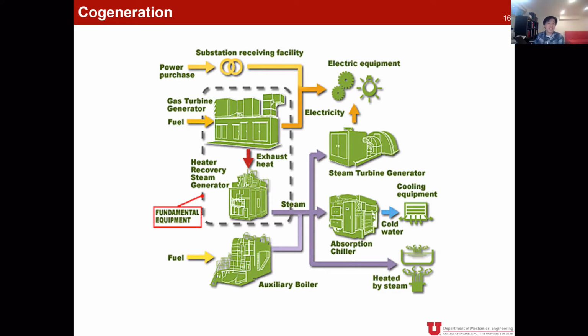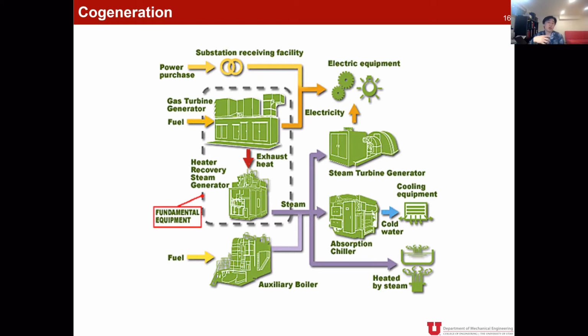We also need heat to heat up your house, and you need hot water. And not only the residential area, we have plants and factories that also need a certain heat and even steam. Okay? So the next question is, anyways, we can generate a steam. Now, what if we make use of that steam not only for power generation, but also for something else? So that is the motivation of the cogeneration system.